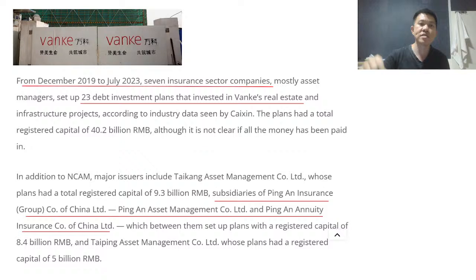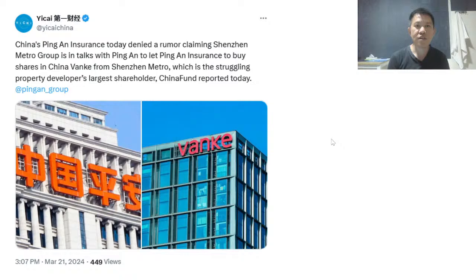Because Ping An's stock price already crashed by half, from $80 to less than $35, they know that sentiment is already very bad, so they take it as a kitchen sink quarter. That's why the earnings came in worse than expected, because they wrote down in one shot to be conservative. Whatever they think is a dangerous asset, they take the hit now rather than later. So in 2024, the numbers will look better. That's my thinking.